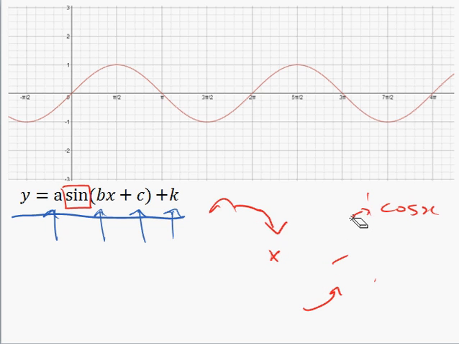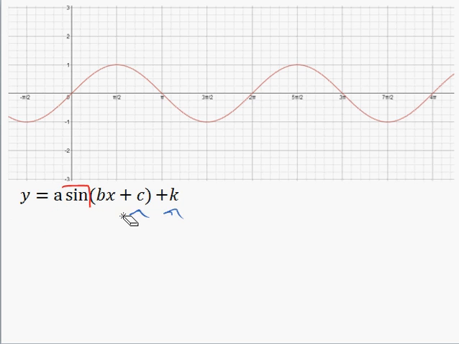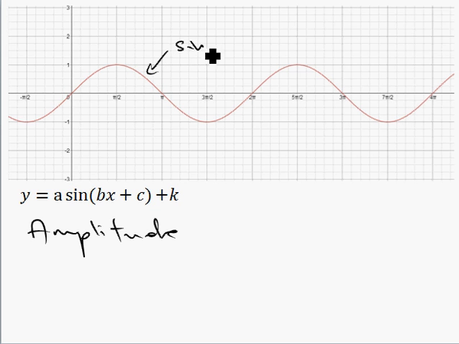I'm going to assume that you know what the two graphs look like already, and I'm going to start talking about some important things you need to know in this chapter. First, what is the meaning of amplitude? Amplitude is how large the graph goes vertically. For example, this particular graph here is the graph of sine x. You can see that it always revolves around a certain center line. You can see it goes up and down and up and down, and it always goes about this center line.